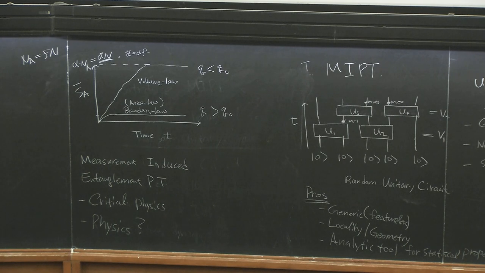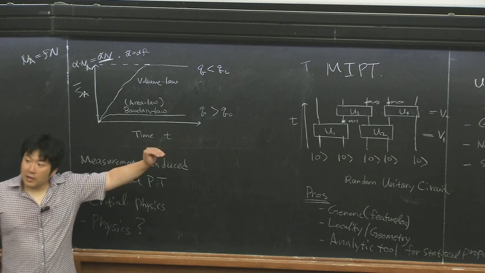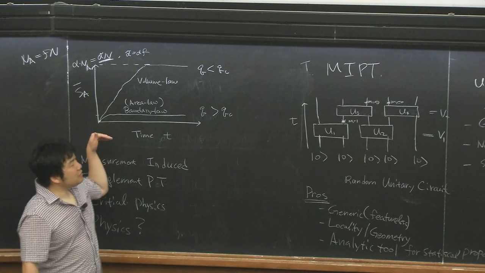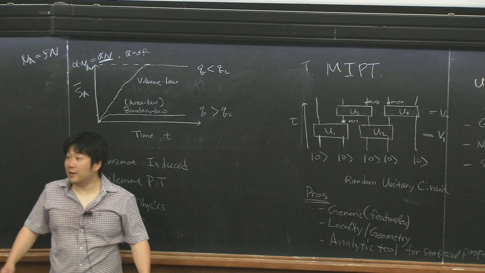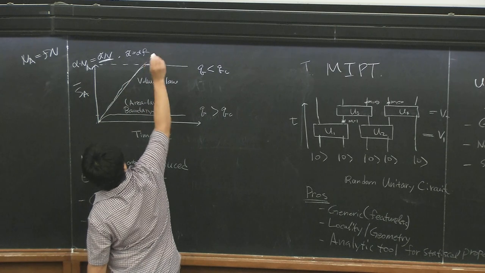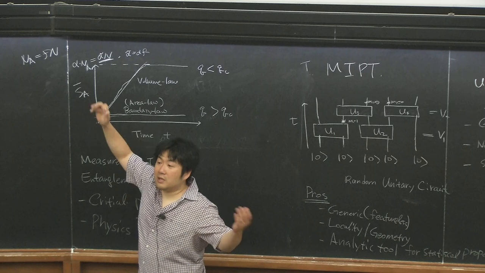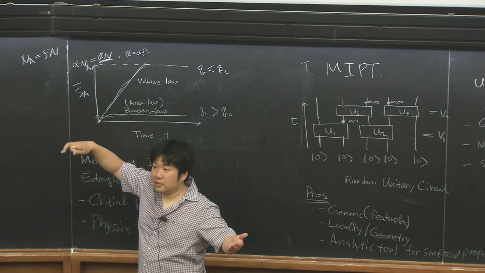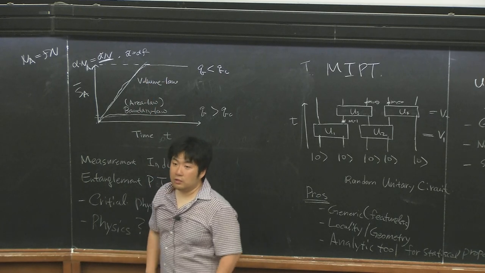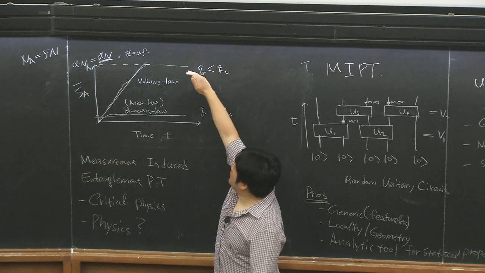Okay, I see. So this has a dynamical notion, because it's a phase transition about how entanglement develops over time. However, it doesn't really need to define the characteristic time, because we can take t to very large and then consider a steady state for the finite size system, right? So one way to characterize this is just getting the slope. Here the slope is zero, and here the slope is not zero. So in the thermodynamic limit, n goes to infinity first, and then you develop entanglement indefinitely. That's one approach. Or choose n to be finite, and then take the time to infinity first, and then talk about the saturation value.